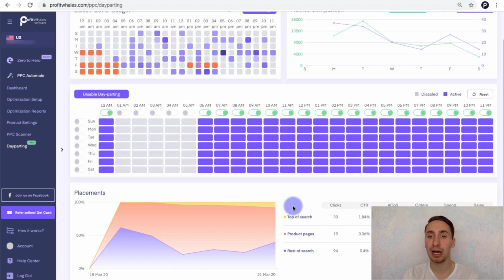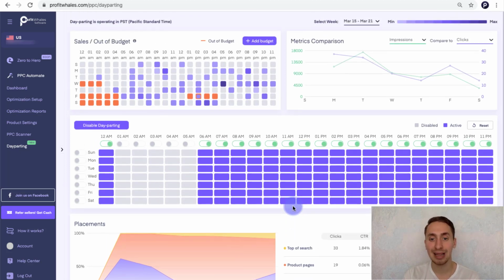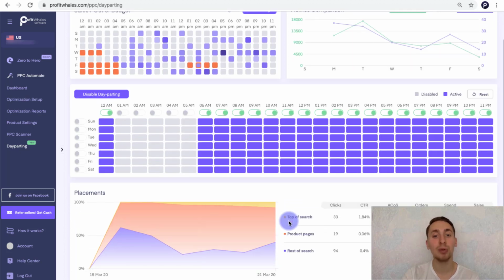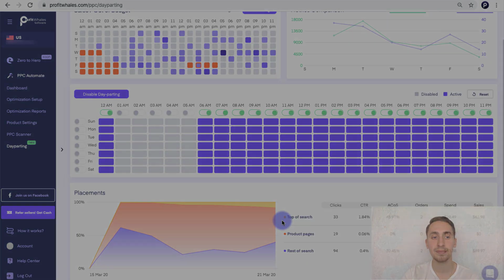So what I recommend you do is use this tool, making some analytics to, for example, activate or deactivate your campaigns for some period of time, for example, for different days according to your week, and it will help you to work as profitably as you can. So just try to test this Dayparting tool, and I believe that you will get really cool results.